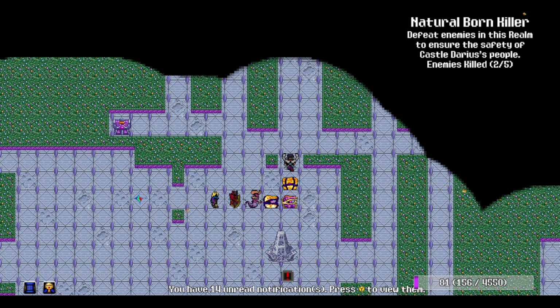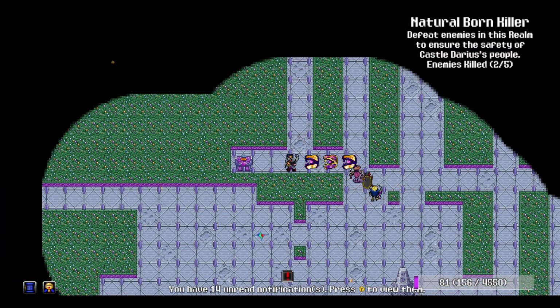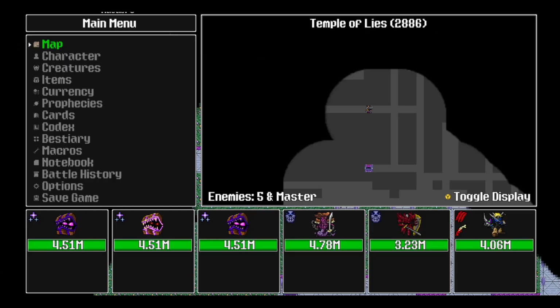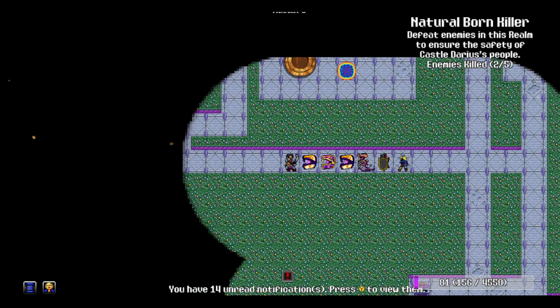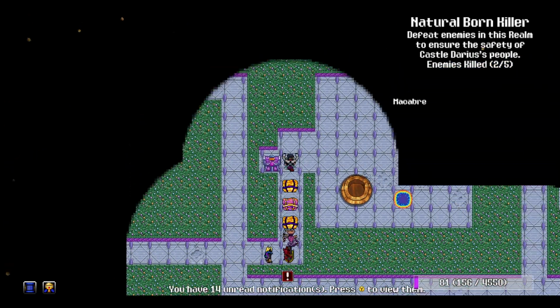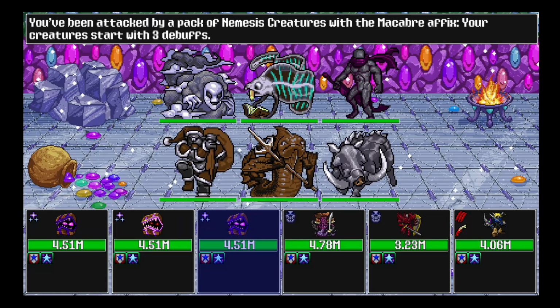Oh, the weather effect here is interesting. Are those leaves falling, or just random lights? Yeah, you can see it in the unexplored part of the map more clearly because of the contrast. I think they are leaves. That's kind of pretty. I like that.